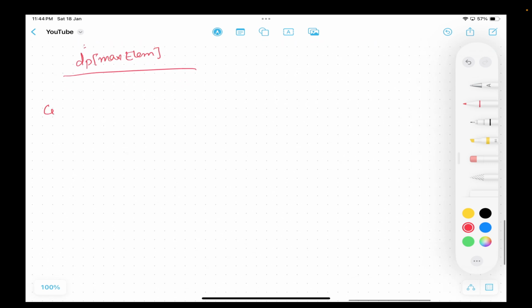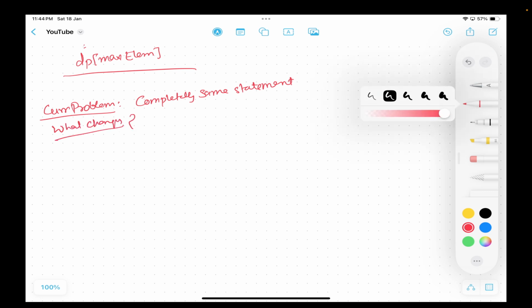Now the current problem has completely the same statement. Okay, what changes? There, if you're picking x, x minus 1 and x plus 1 will be deleted.